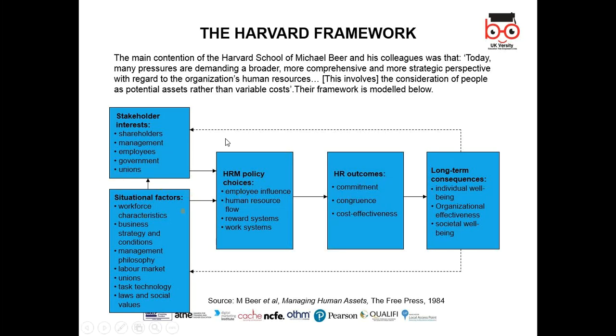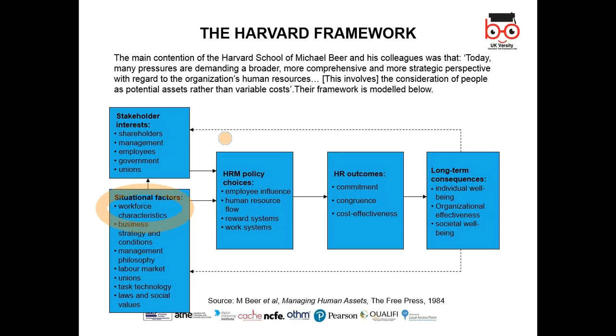So these ones are situational factors. Your situational factors here, and your internal and external environment, and your stakeholder interest. Now, based on that, you should develop your HR policies around what level of employee influence you want. What level of voice and influence do you want employees to have in your company? Are you going to consult your employees in decisions or not?